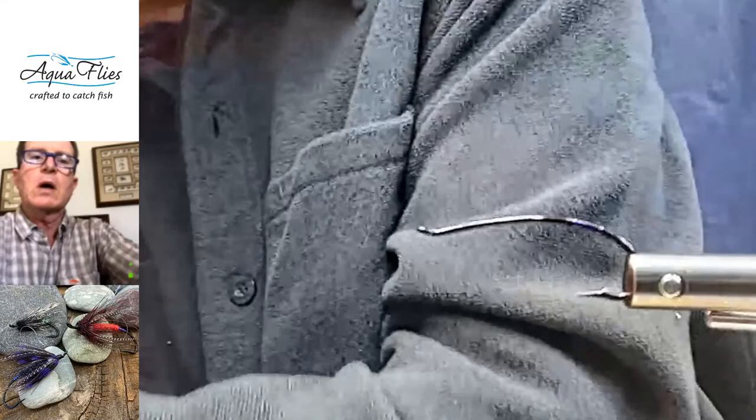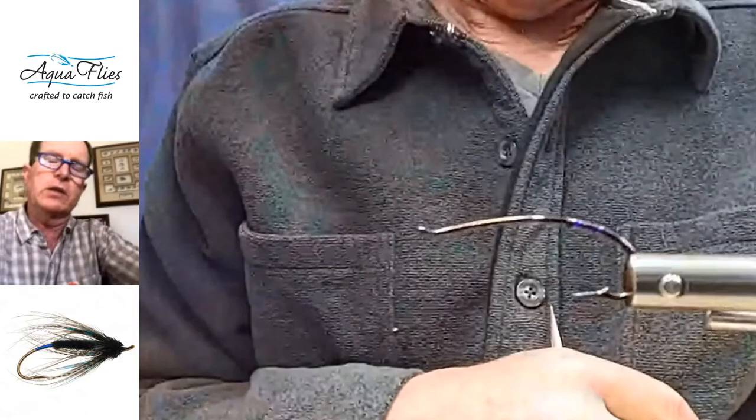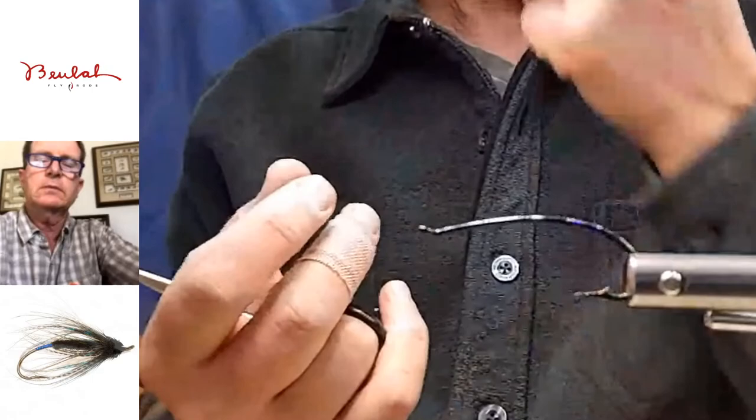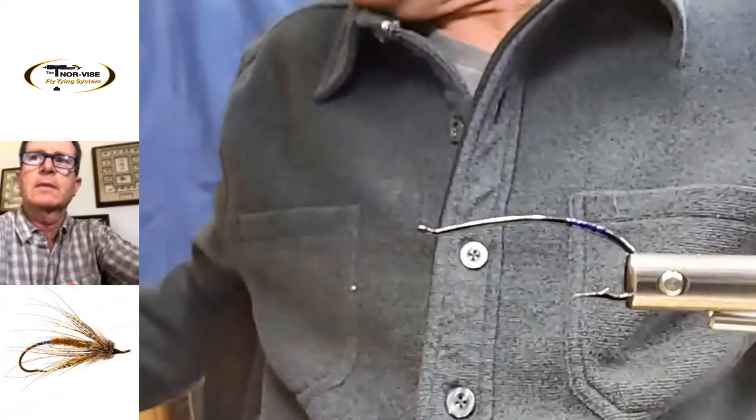So you prefer traditional style head cements rather than a UV head cement? No, I'll use the UV. For the butt? Yeah, for the butt, because I wish you guys could see this. It's glowing like a neon sign. And otherwise, with the UV stuff, it looks just kind of silvery and dull.